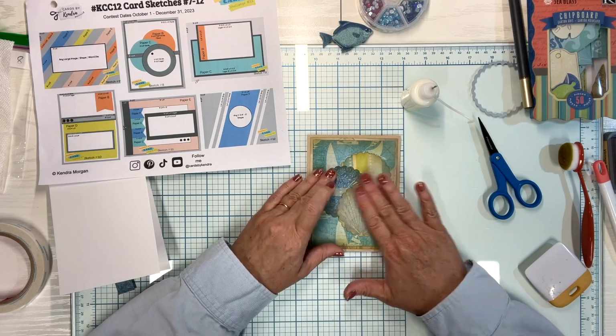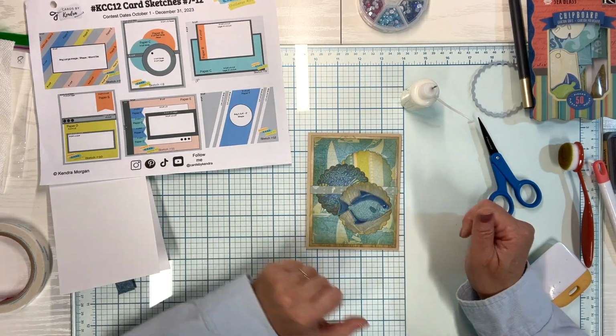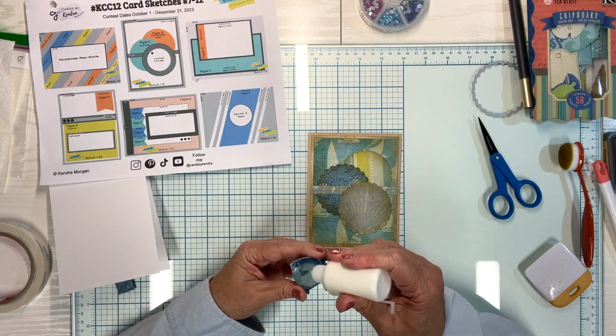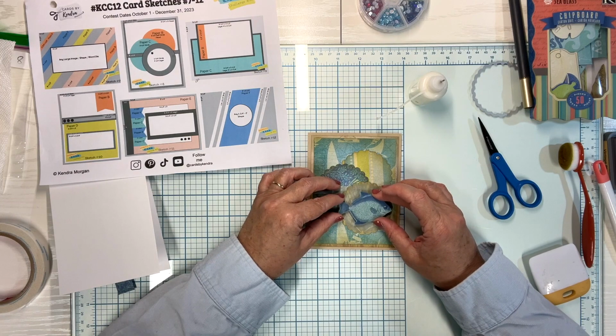So I'm just putting this on there. Now the little fish that I'm putting on there, you can't really see, he's a glittery fish. He's really pretty. I'm going to just glue him down. He's chipboard, so that added some dimension there.